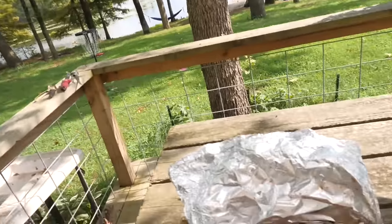All right, so it's the next day and it is really bright and sunny and hot out here today, but that's okay. You just saw me get the fish cleaned up that we caught yesterday. I scaled them, I cut the heads off, I gutted them, and now we have them here in front of me. And let me show you guys how we're gonna be cooking these boys up today. At least the bluegill, at least.